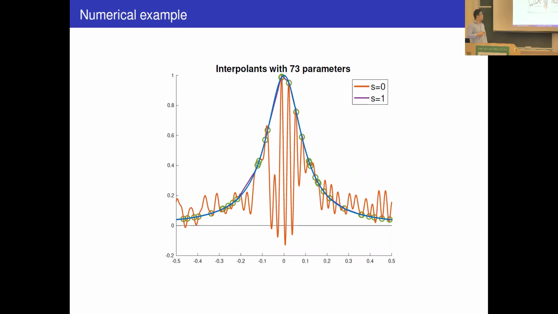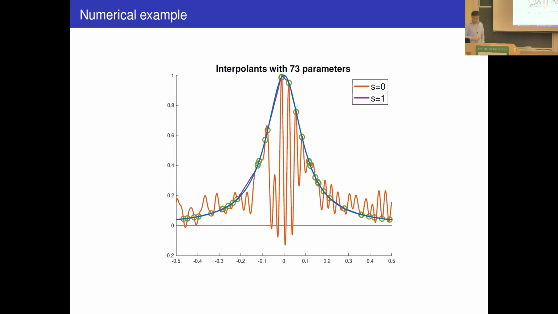So the minimum L2 norm interpolant would oscillate wildly because we're trying to interpolate the data points with a function with smallest L2 norm, and so it oscillates wildly, yielding a poor approximation. But something like the minimum W1 norm interpolant, which will be almost like a piecewise linear one, will do a much better job at approximating the function.